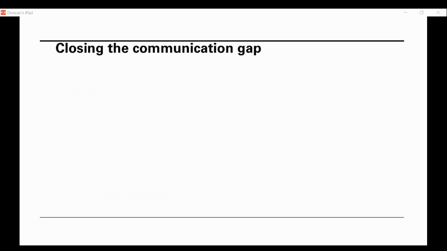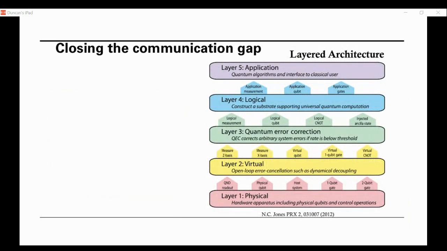So how are we actually going to close this communication gap? Besides building those computers and making them larger, with more and more qubits, there's this whole idea of a layered architecture of everything that needs to be done, going all the way down to building those machines, that physical structure in layer 1, going up through layer 2 where you've got your basically passive error correction, and layer 3 where you've got your active error correction, and that's where this work is going to fit in.